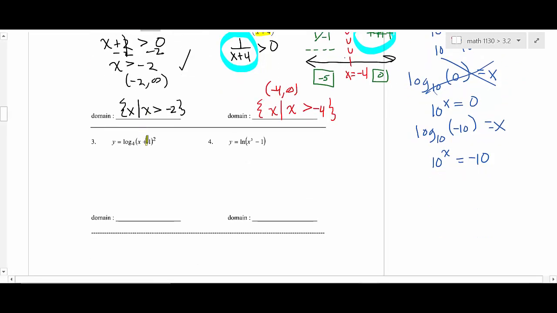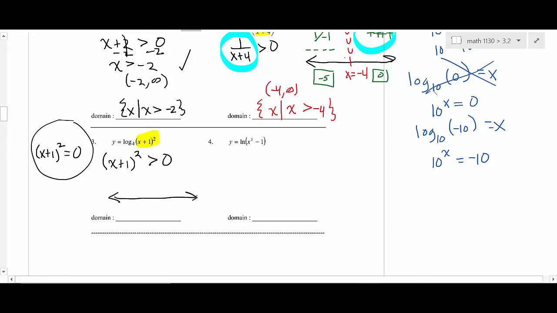This one you got to really pay attention to one little detail on this. So again, the argument is x plus 1 squared. You're going to set that greater than 0. Now that's exactly the same kind of thing we were working on earlier this week, like really from section 2.7. Okay. So if you solved this equation, you can do this in your head. Okay, what value of x would cause that to be 0 in your head? Negative 1, right.